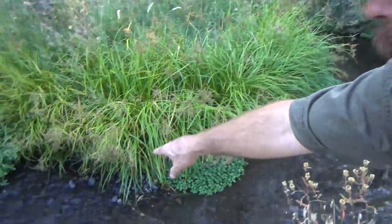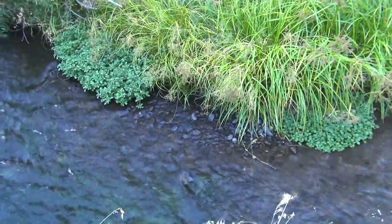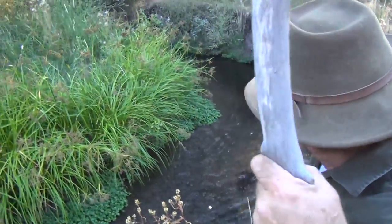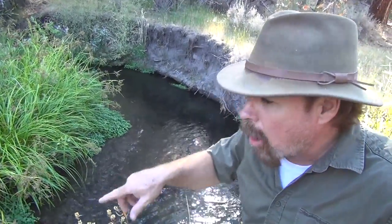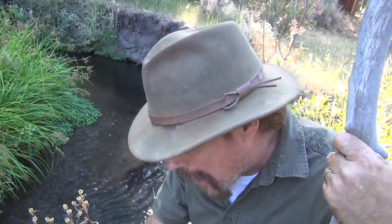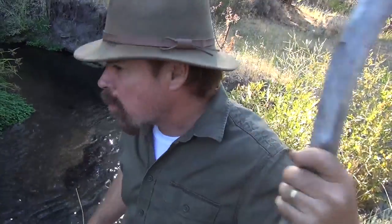If I've got any gold it's gonna be right in there, and that's where I'm gonna sample. You also have to look at how these creeks are cutting into the banks. I've got a whole bunch of benches out here. You start finding gold in here, you might want to check the benches, because sometimes the gold was deposited on those benches a long time ago, and then the river cut into them and put it down there. When you find a little gold on the inside bend, you need to figure out where it came from — that's the real gold.